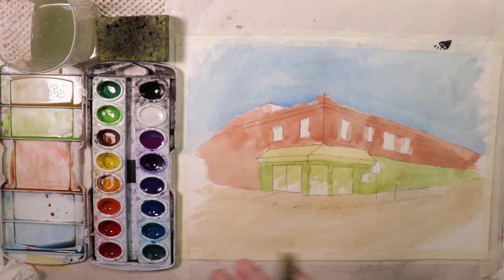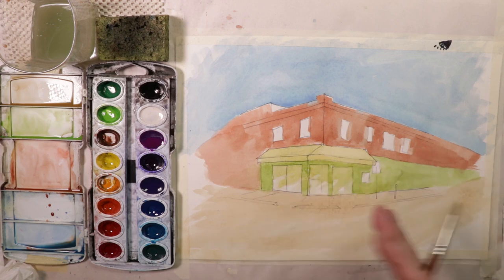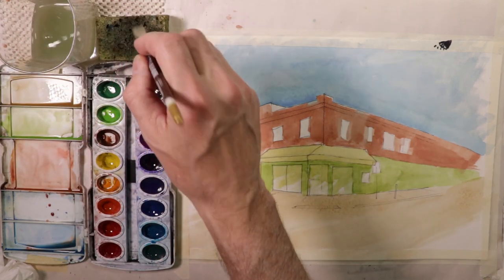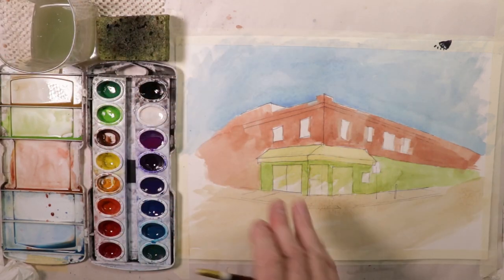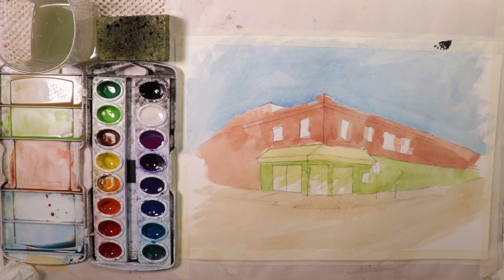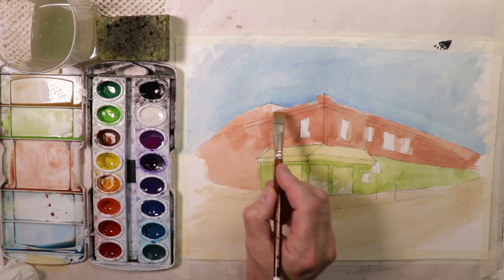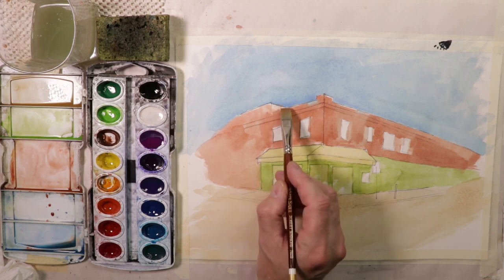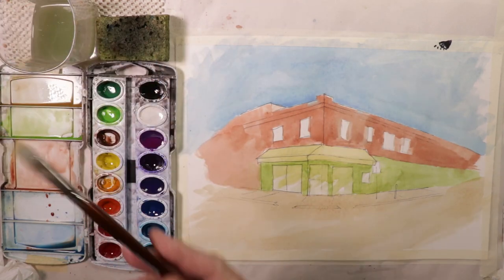And then all we're going to do now is reference back to our photograph of the scene and just start getting in our darker tonal values. That should be kind of easy because we got the first color down, the first glazing down, and then we just worry about the other glazing. Now, next, this is going to be fun doing the darker washes over top. We'll see how it turns out.